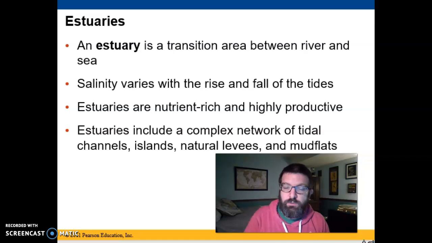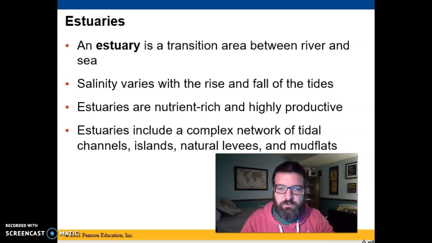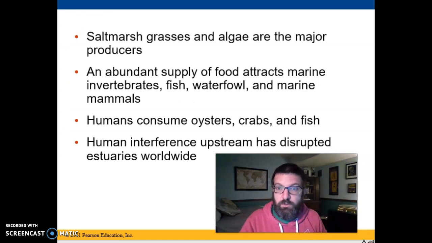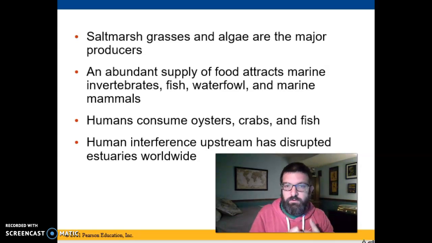Eventually, rivers run into the ocean, and this area where they meet the ocean is called an estuary, and the salinity is going to be weird, some mix of fresh and salt water, and in fact, it's going to vary as the tides rise and the tides fall. They tend to be very nutrient-rich and productive because you've been bringing silt down through the rivers, and so there's an interesting, complex network of usually channel islands and inlets and lots of different places for organisms to find niches to survive. This is a place where you have a meeting of two different biomes, essentially.